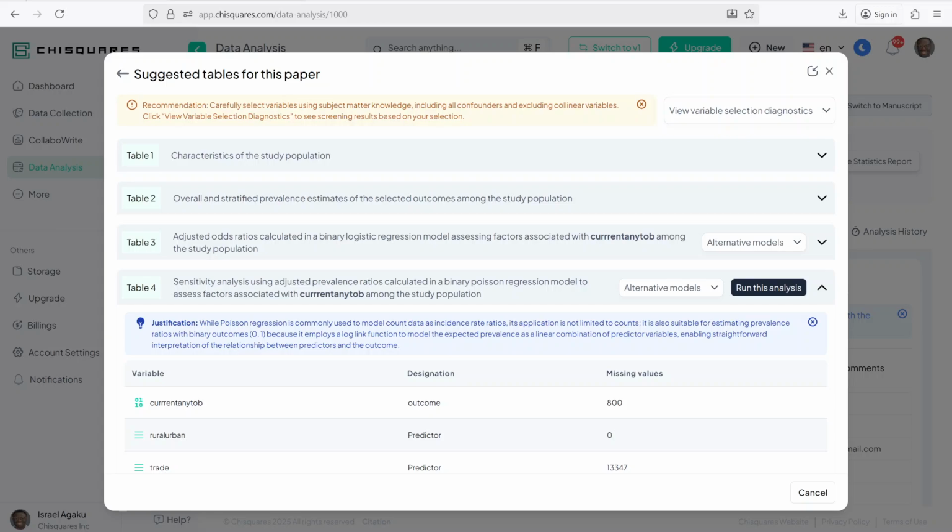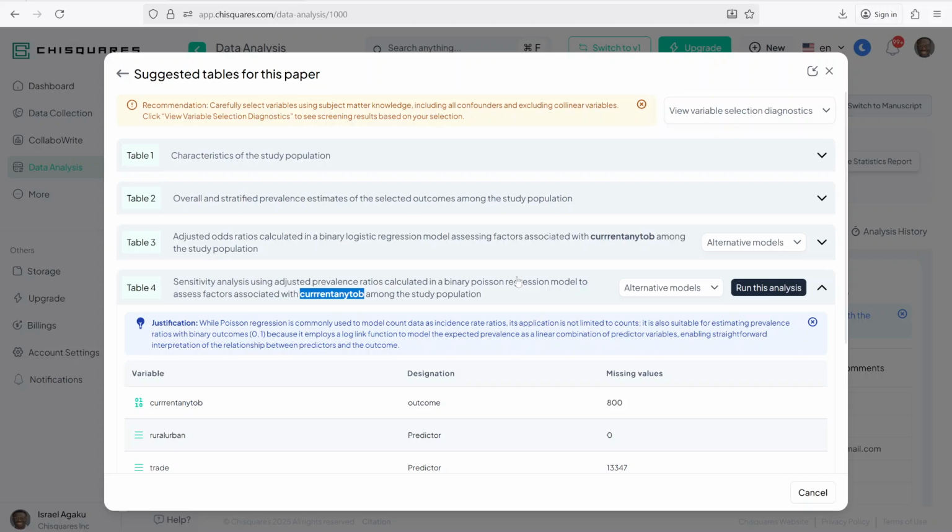When we calculate prevalence ratios in a Poisson regression model, they are generally more conservative. So in this case, the platform has said, but it's a very common outcome. So while you can use a binary logistic regression in table 3, I suggest that you explore the relationship further in a more conservative model, which will be calculating prevalence ratios with a Poisson model.